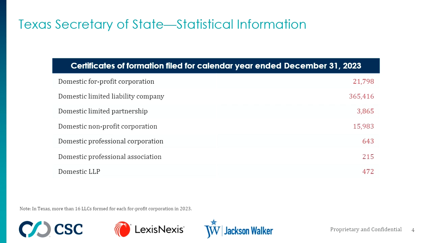Before we move on, let's take a step back and see how we got here. The first LLC law was in 1977 in Wyoming. In 1988, the IRS decided that Wyoming LLCs were taxable as partnerships, and this led to other states passing LLC statutes. By 1996, all 50 states plus DC had LLC statutes.